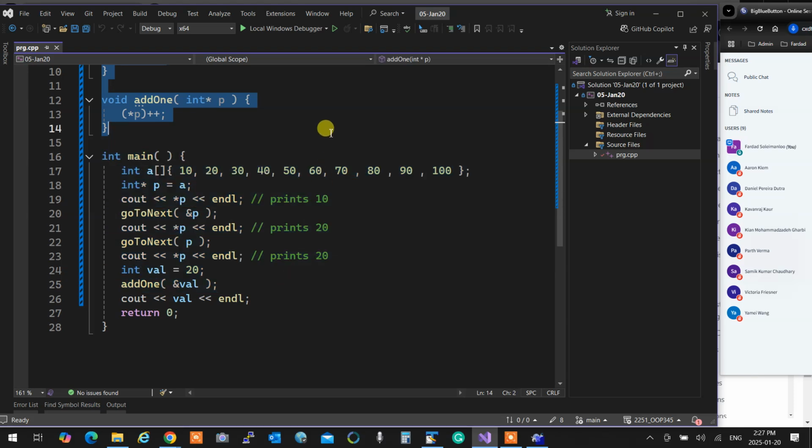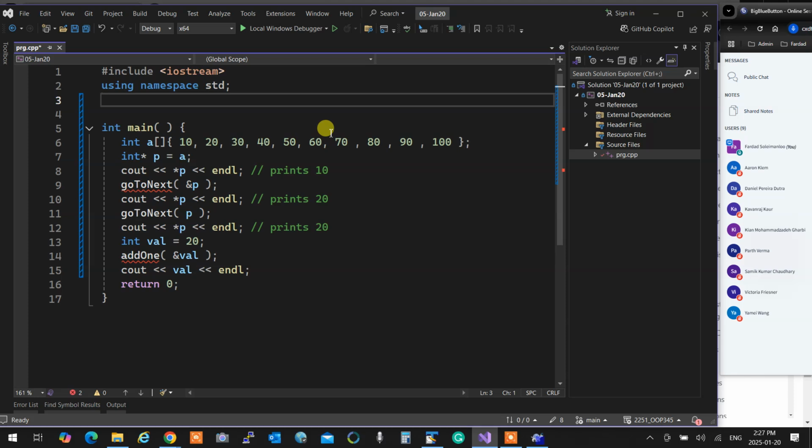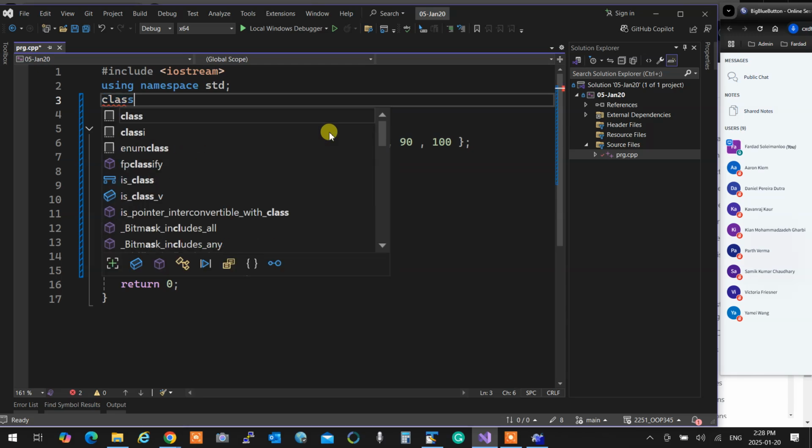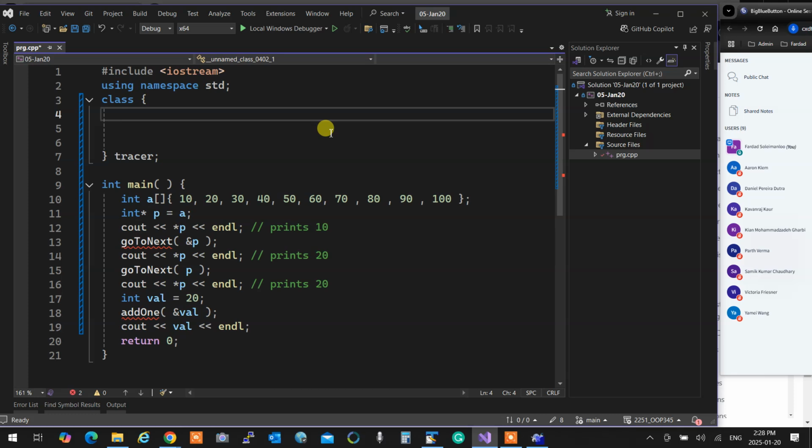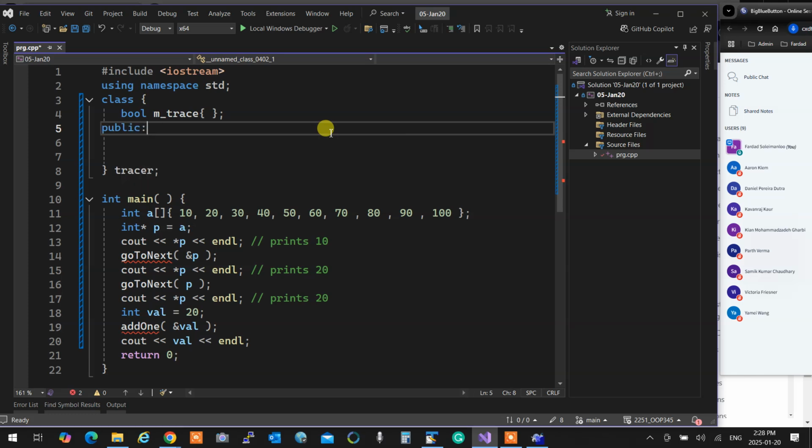I would need to have something like this. So first of all, this is a class I'm creating, and I just want this class to be used like cout, as I said, right? So I don't want to create another instance out of it. First of all, it's an anonymous class. It doesn't have any name. It's a nameless class. So I'm going to create a class, whatever, and I'm going to call the instance tracer. So tracer is going to be like cout. I print something into it, and it prints it for me. Okay? So to be able to turn it on and off, I'm going to create a Boolean over here, and I'm going to say trace, which means if trace is true, I'll print. If not, I'll ignore the print request. You okay with this?